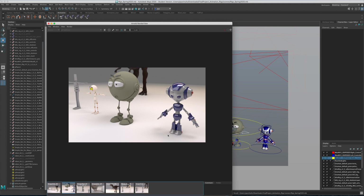Now that is the good and bad. Mikey is one thing. These guys have a lot more controls that you're going to have to get familiar with. So bear that in mind. That's why you have such a long time for this project too, because you are going to screw it up over and over and over again, and then you're going to slowly figure out how some of this stuff works.